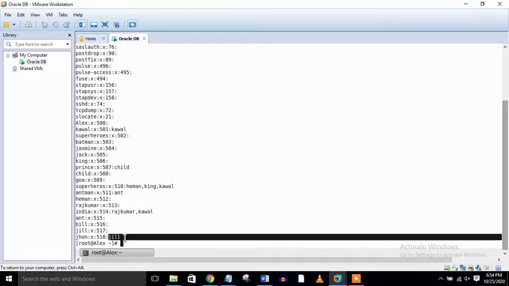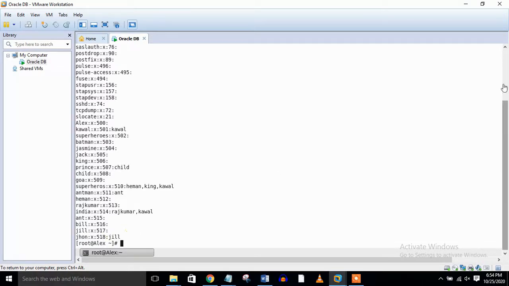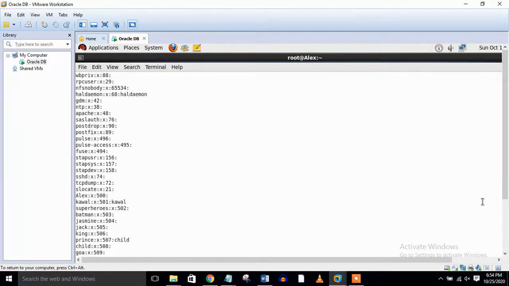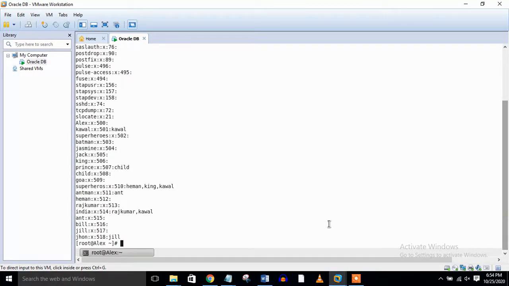So I will show you. We type id and the username. You have to type only the username with id. So id, username, Jill. We can see what the group ID and what the user ID is.